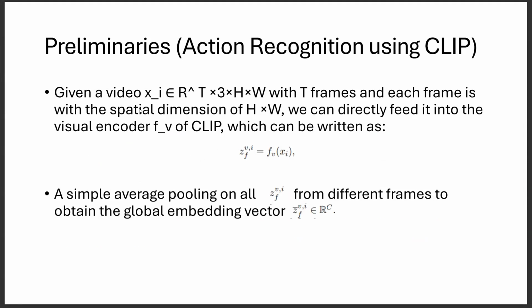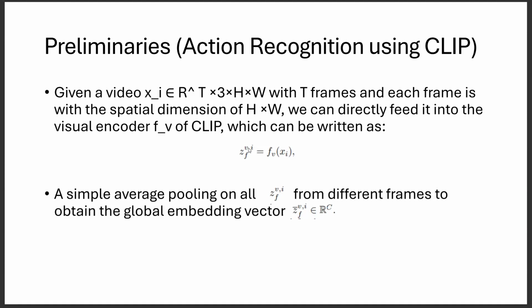So let's say we have a video xi, and we have, let's say, T frames there. In video, there are T frames. That means there are T images in the video. So then we input all the frames to CLIP's image encoder, and we get the image embeddings of each frame. So that's the embedding of all frames together.